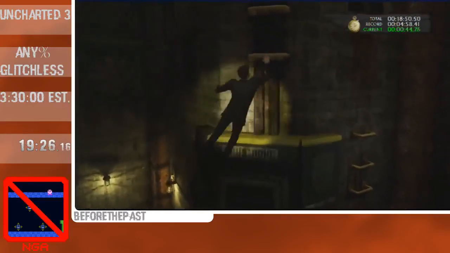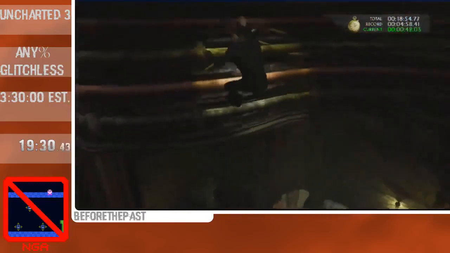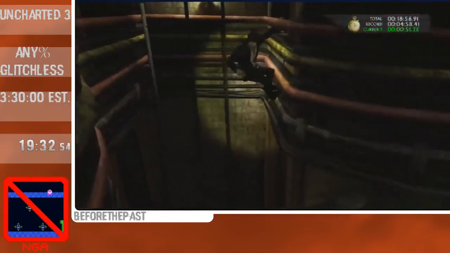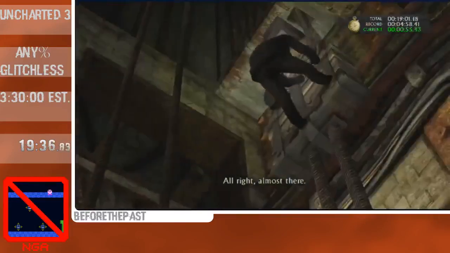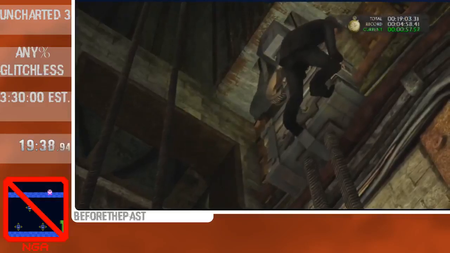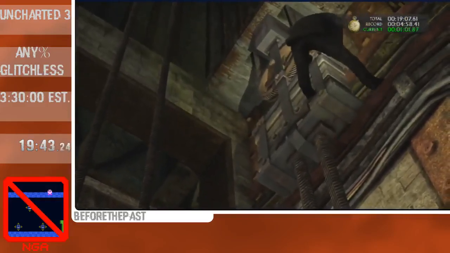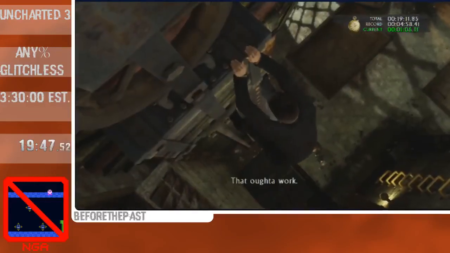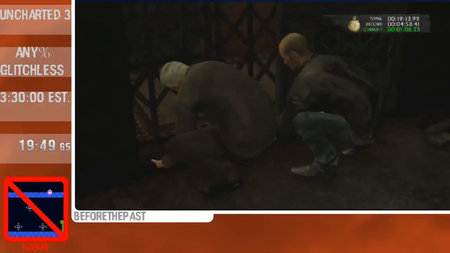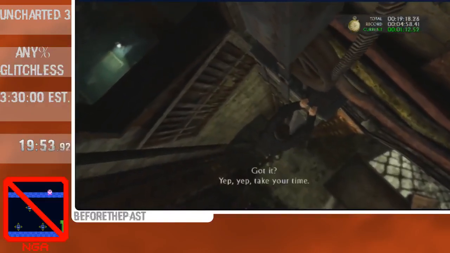Oh, I jumped too weird. Yeah, no glitches, thanks, Dan. Oh, that was good. Almost there. Nice. Yeah, I know, French. It's kind of frustrating for Uncharted 3. Well, any of the Uncharted games, but it is glitchless. Slow has a good point. It's kind of called No Glitches Allowed. I mean, I'm just saying.